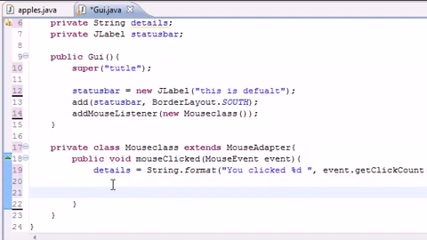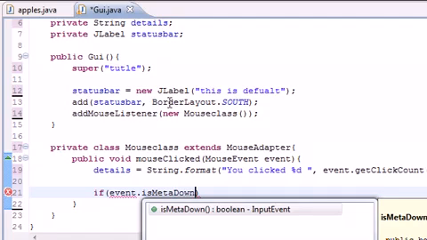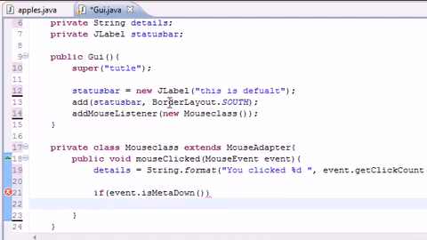So now we're going to have to make an if statement, and we're going to have 3 parameters to finish this details variable. So if event, and here's another kind of confusing thing, dot is meta down, and you're saying, alright, what the heck is meta down and what does it mean? Well, whenever you're building a Java program, you don't really know what kind of mouse the user is using. There's 3 main kinds of mouses. There's a 1-button mouse like on the Mac, a 2-button which is the old classic, or a 3-button mouse, and the 3rd button is that scroll wheel.